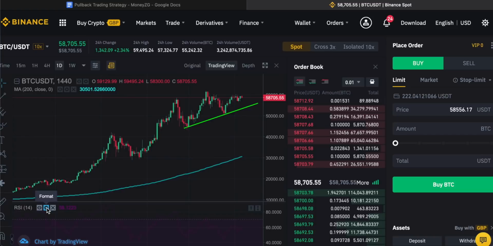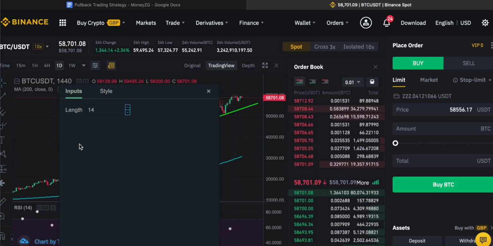So you can go and change this. So I'm going to go to the format right here. Now, really importantly, I'm going to be using the RSI over a 10 period and not a 14 period. That will become clearer in a minute, but I want to change the RSI to 10. So it's actually going to take 10 periods for us and then put that on the chart and not 14. Because we're using the day chart in the candlestick pattern, then we are looking at 10 days here.